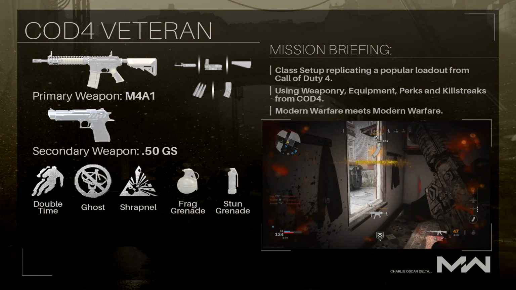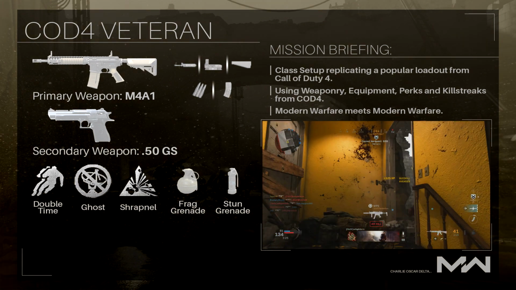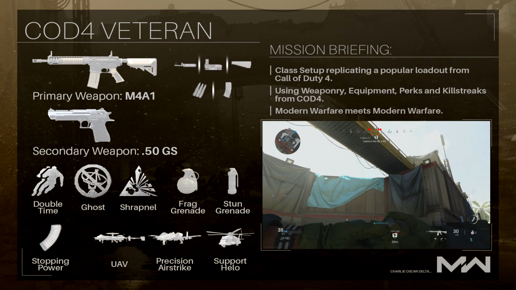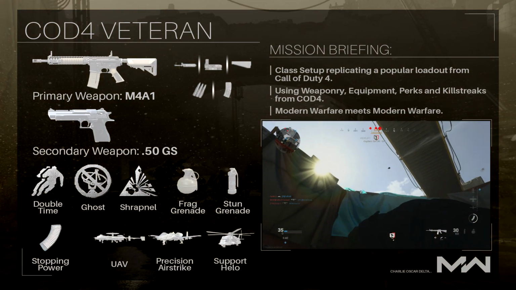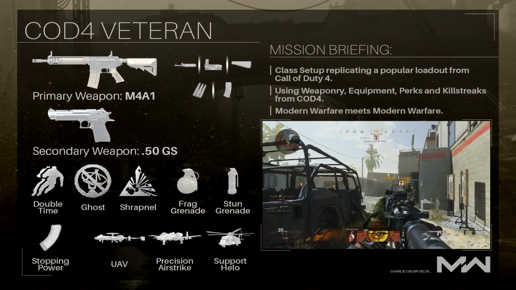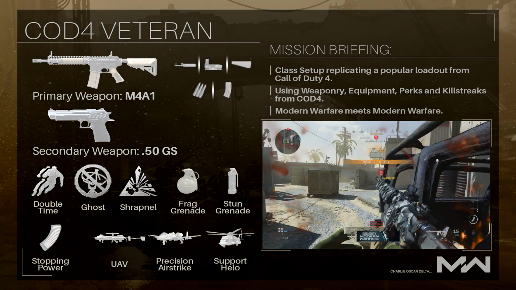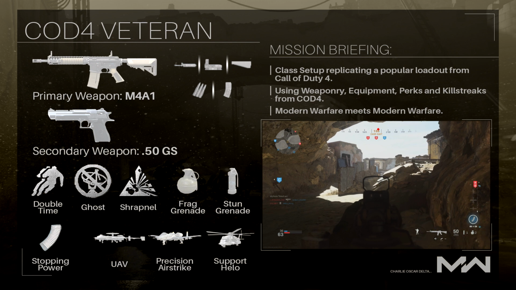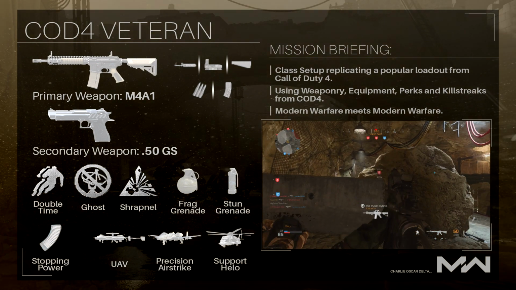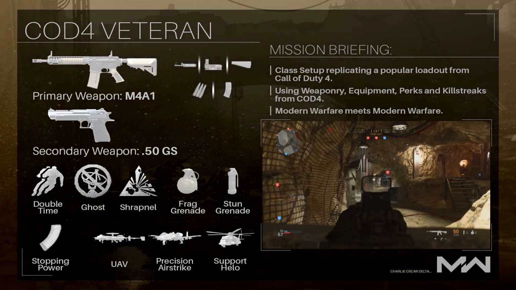So now that we've covered the perks and equipment for this COD4 veteran loadout, let's take a look at our field upgrade and our kill streaks to finish off this class setup. For the field upgrade, I think this was pretty much an obvious choice, and that is stopping power. As I mentioned before, stopping power used to be a tier 2 perk back in Call of Duty 4, but 12 years later in Modern Warfare 2019, stopping power is back, but now as a field upgrade. I don't really need to explain what stopping power does, but for those who never played the older games, basically stopping power gives you increased bullet damage against your enemies.